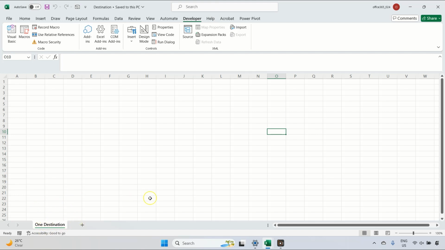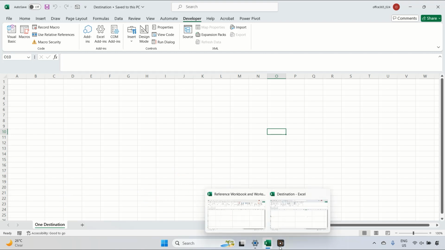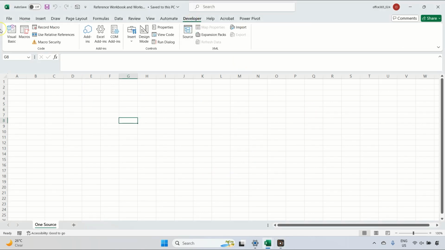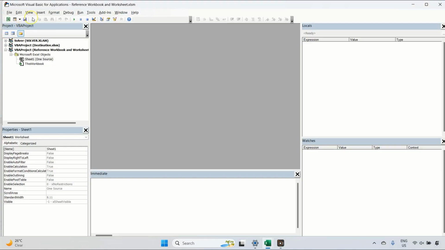Alright? So our objective today is to establish a connection between these two workbooks using programming techniques. Okay, so we want to link these two workbooks together. You have to remember, whenever you are linking a workbook, you have to make sure the workbook is open in the background. If I am referencing another workbook from this workbook, then when I run the macro, the workbook that I'm referencing has to be opened in the background. Okay, so without further ado, let's get started.